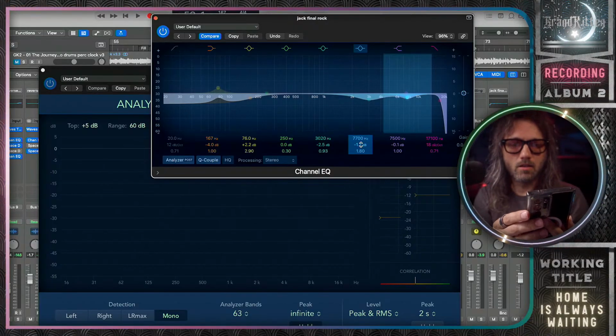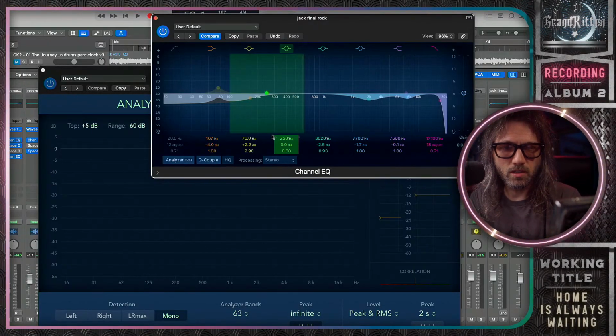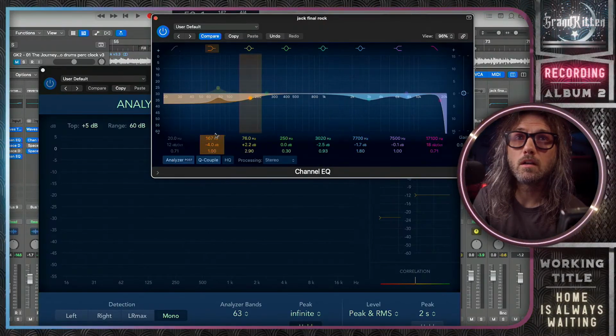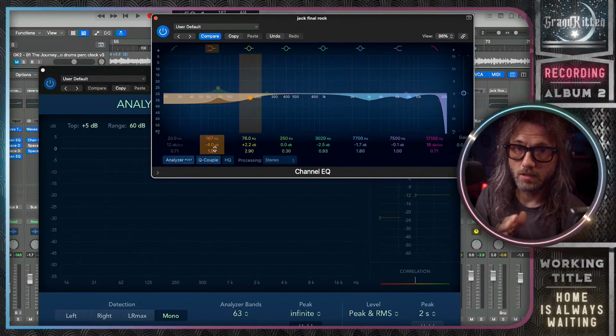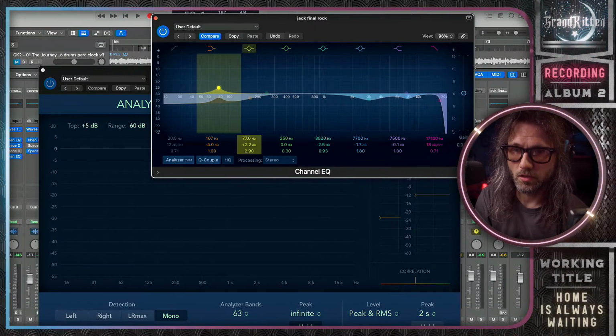And then I've got to do this other one. There's one more dip I want to grab, which is. Wait, is that it? Do I have everything? I've got the bump right here. I've got the overall killing the low end because we had too much hyped low end on the entire track overall. But I want to make sure I leave enough there for the kick to still punch, which is around this like 76, 80, 60 mark or whatever.